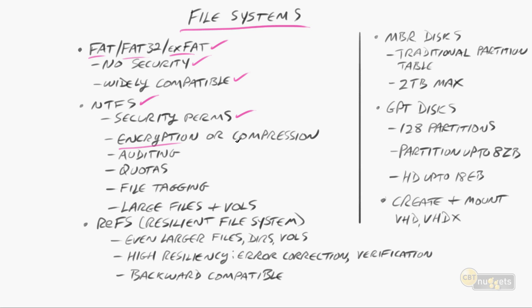There's also encryption that you can apply to an NTFS file or folder, and this means that using certificates it's going to encrypt that file, and then no one else would be able to read it. You can also use compression, and these are mutually exclusive. You cannot both encrypt and compress a file or a folder. You have to pick one or the other. But at least this would give me, relatively speaking, up to a 2-to-1 compression ratio.